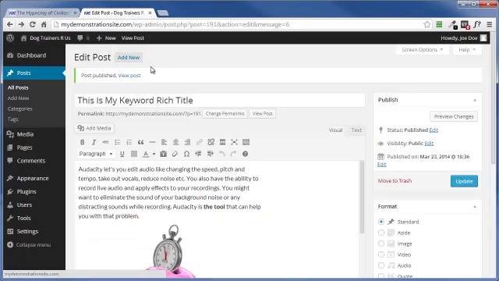Let's go ahead and back up here for a second, and I want to show you that if you were to make any edits on this post after it's been published, you would then just come on over here and click on Update for that edit to take place. And you can preview those changes of that edit before you do click on the update as well.